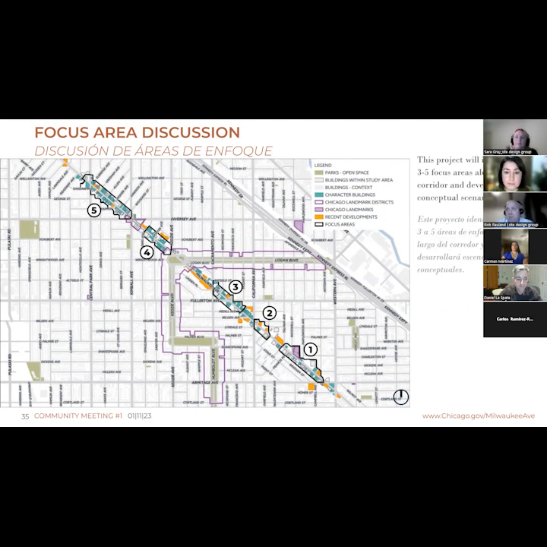We've had some really great feedback so far from the working group and have adjusted some of those. So if there is any feedback from this group tonight, please feel free to submit comments or questions. We'd love to hear from you if you think that we have it right, or if we should adjust these boundaries a little bit. But this is what we're currently thinking in terms of focus areas that we'd like to explore further.